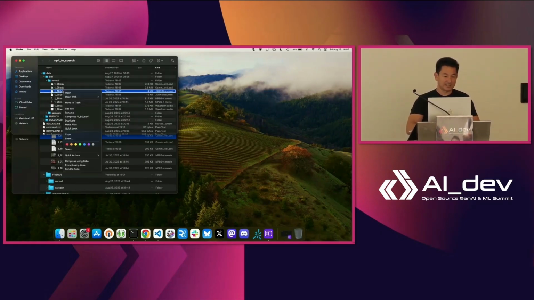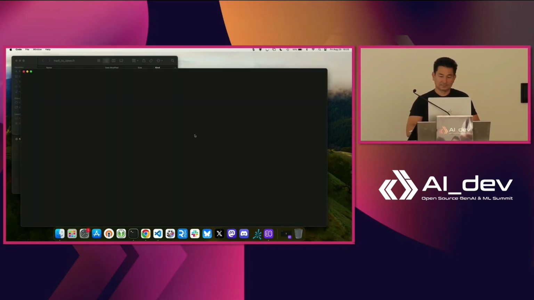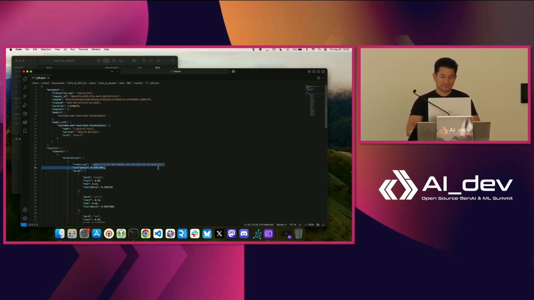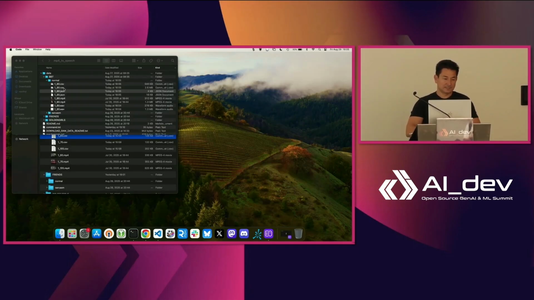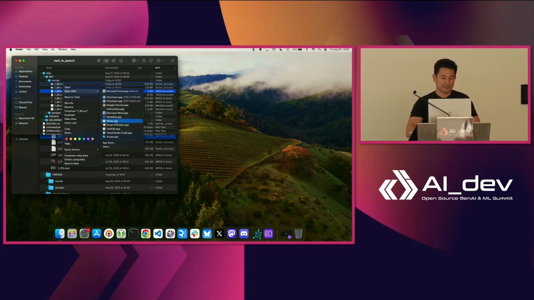The JSON is actually the transcription with the word level timestamps. And then this is what the CSV file looks like.